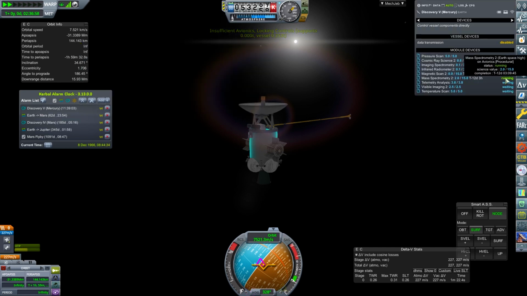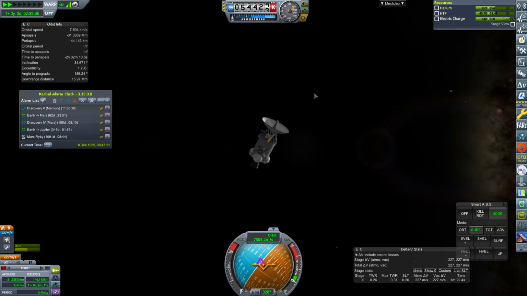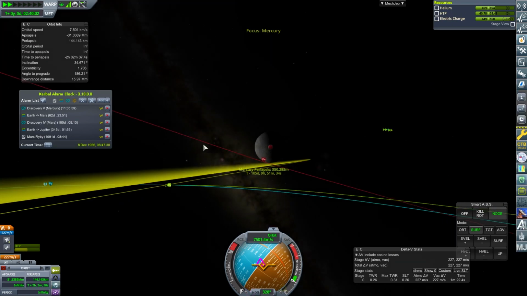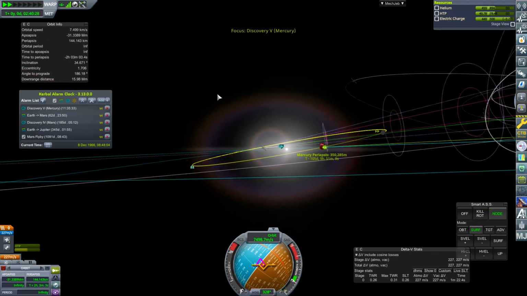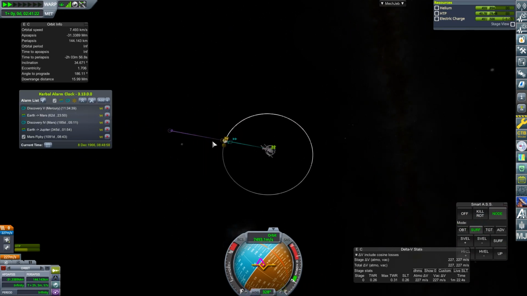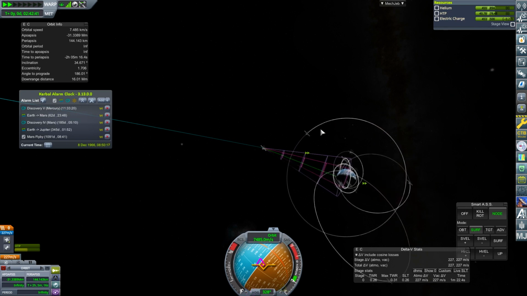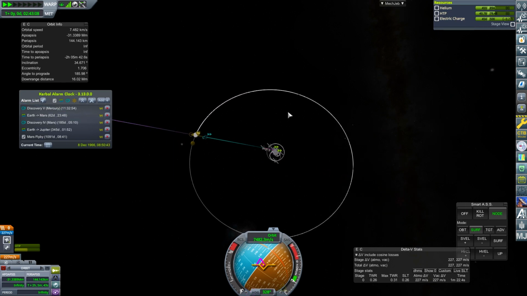Right. So what we want to do is shut these all down, because we need to get electric charge up. We want to have as much electric charge as possible, because we want all of our science equipment running as it goes through the moon sphere of influence. So when we're flying into the moon sphere of influence, we're going to spend a little bit of time there, and then we've got all this time where we can do more science around Earth. We're currently in high space because we're above geostationary, so we're getting science that we wouldn't normally have got.